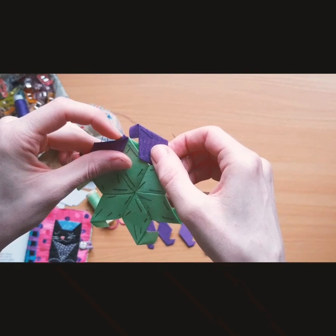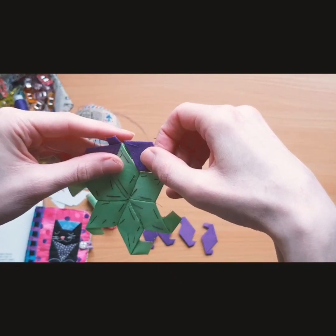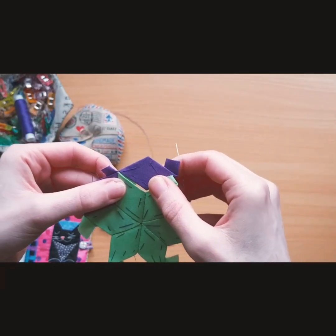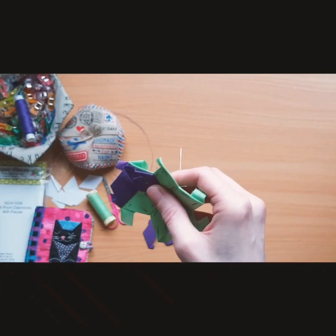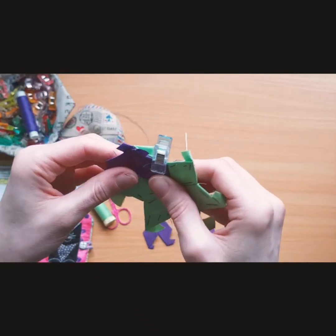So you can see my tail's going up that way. This one's going down because I basted them all in the same direction. It's then just going to nest nicely on this point here. So I then place this on, right sides together, use my clip and continue to sew.